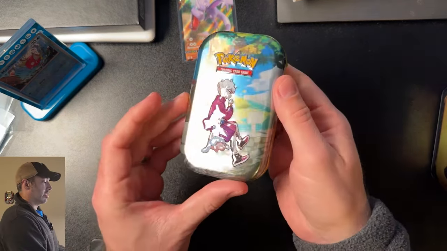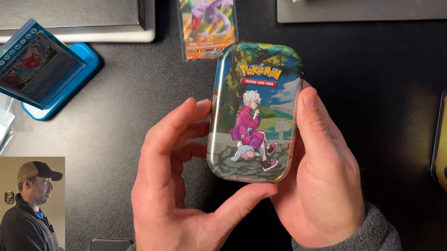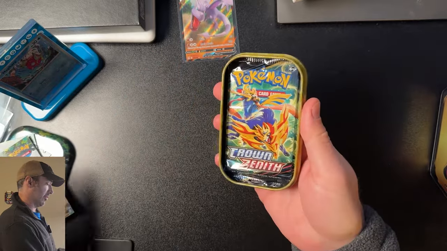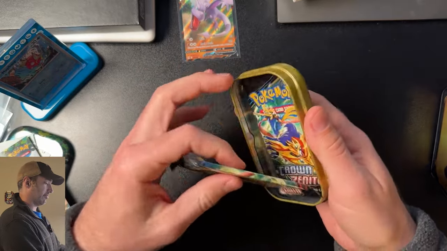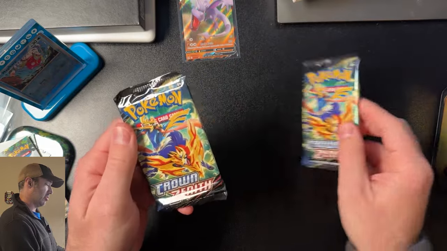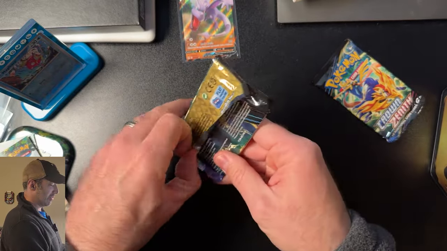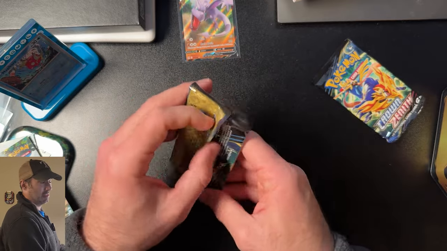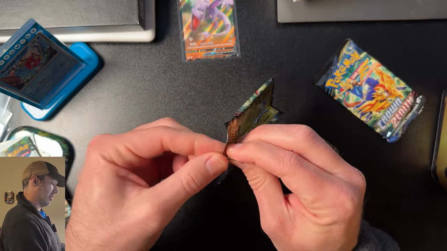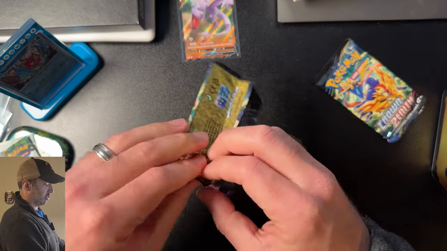Got some cool artwork on that tin. Guy sitting there pondering about life and, you know, having an existential crisis, perhaps. We've all been there. So inside we've got two shiny Crown Zenith packs for $7.50. That's $3.75 per pack, which for Crown Zenith, pretty good deal. I think this set is highly underrated. So let's get some good hits, shall we?